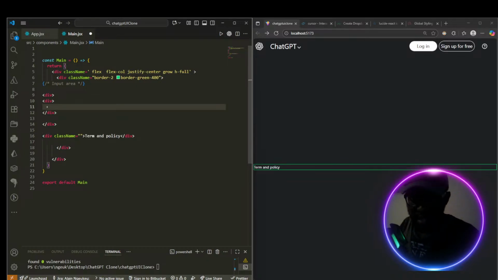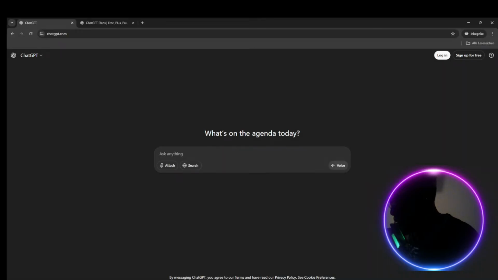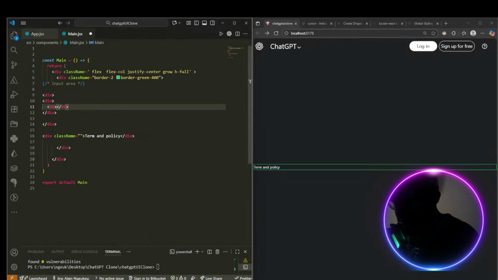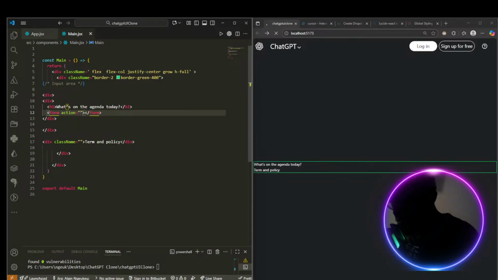This div is going to contain the heading, the h1 element: what's on your agenda today. And the second thing that it's going to contain is a form element.